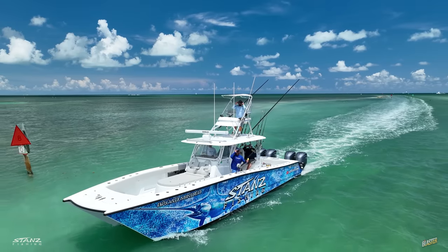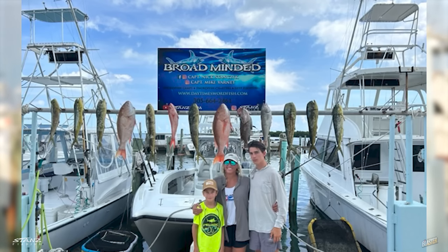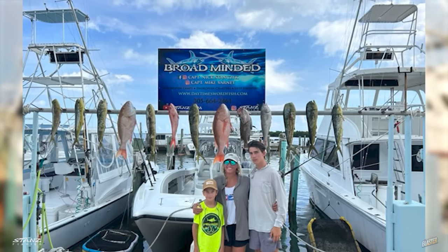Whether you go offshore with Mike, he caught a couple of swordfishes last trip. They had mutton snappers and mahi the other day as well. So it's summertime here, everyone's having a good time, and that's all we got for you.